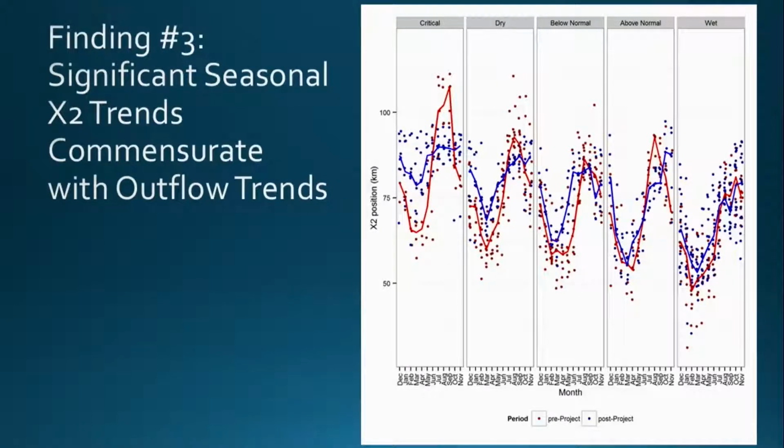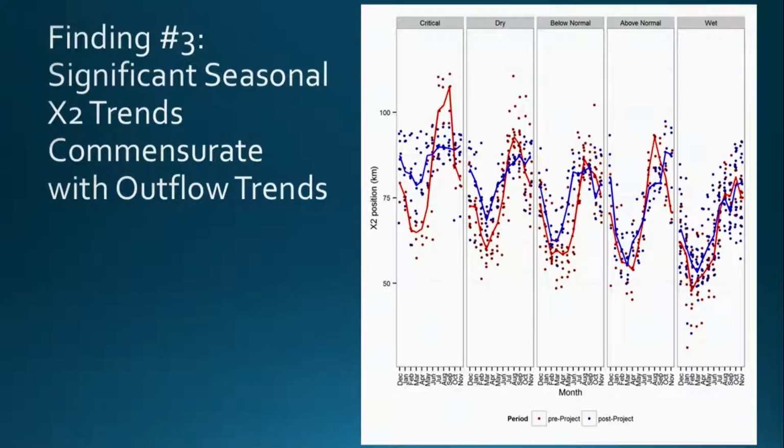So the next finding: so far we've been talking about flow, now we're going to salinity and X2. The finding, which again is not too surprising, is that the salinity records are supporting the trends that we were seeing in the delta outflow record. I'm going to point out two interesting things here. For orientation, on the y-axis we're looking at X2 position, so higher numbers mean saltier, lower numbers mean fresher. And we're looking at the water year type going from critical all the way to wet.